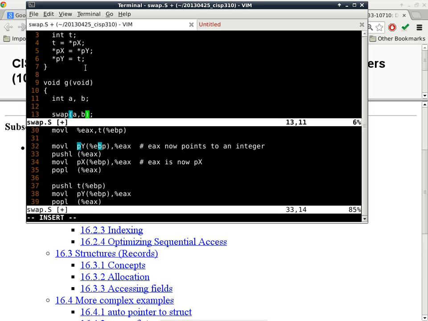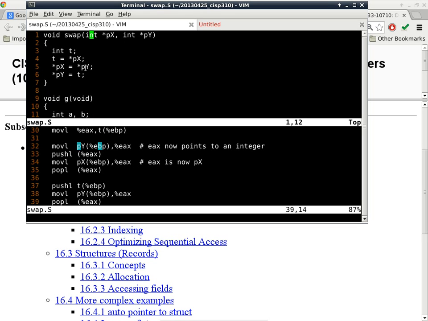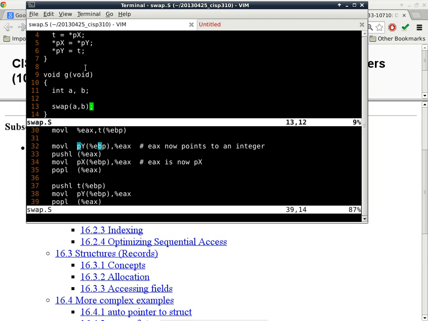Can I just say swap(A, B) like that? No, because the compiler is going to complain, since I'm supposed to supply a pointer, or an address of an integer, to px and also an address of an integer to py. The way it is specified here, they are just integers, not an address to an integer.